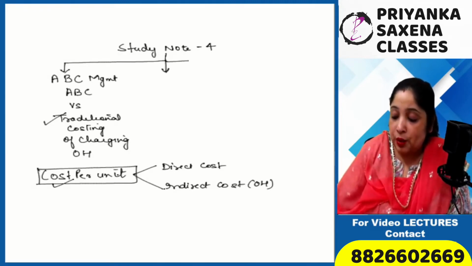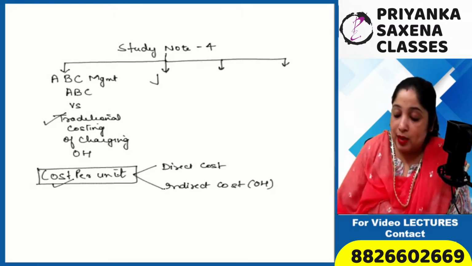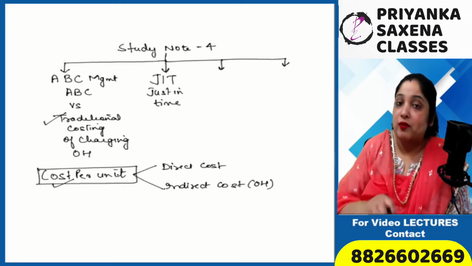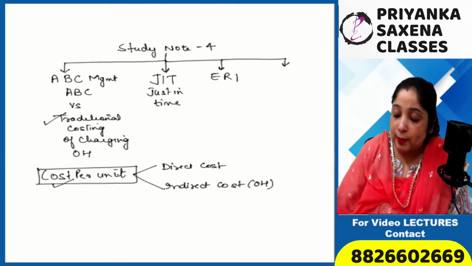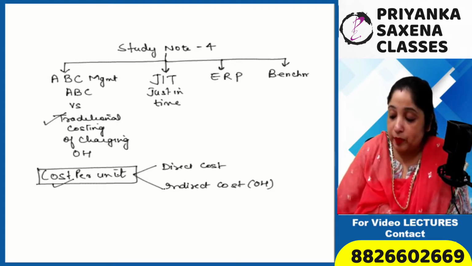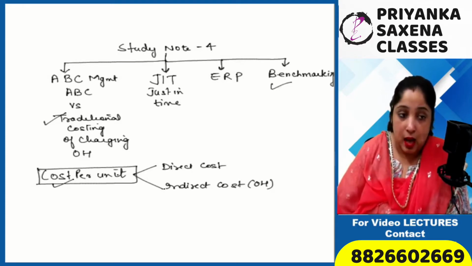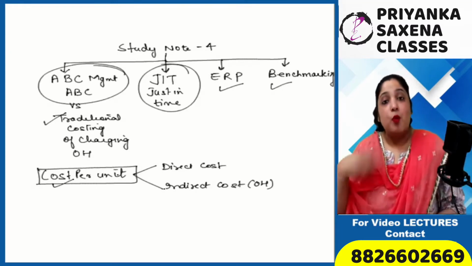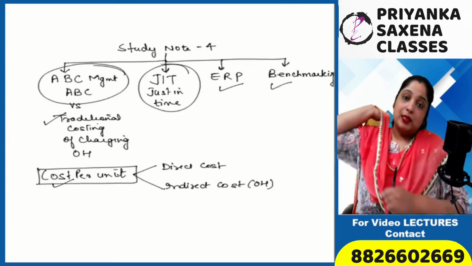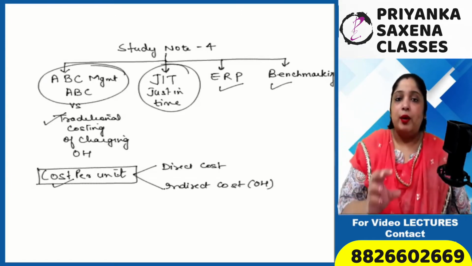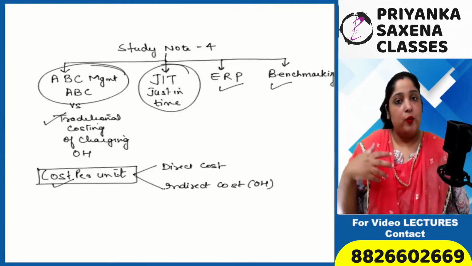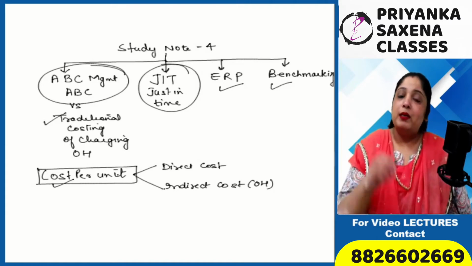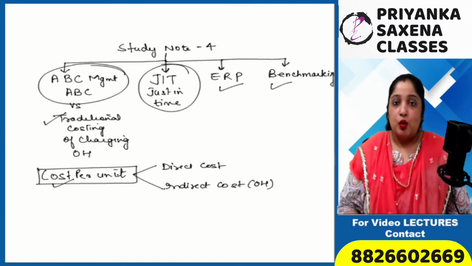And 3 more concepts are to be covered. One is just in time. This is a theoretical as well as practical concept. Then there is another concept, ERP, enterprise resource planning, and the last concept is benchmarking. These 2 concepts are theoretical concepts. This is theory as well as practical, and this is also theory as well as more of a practical concept. So basically this study note is a small and good study note, a confidence building study note, because you will understand each and everything. 100% understanding is guaranteed in this study note. So it's a good study note.